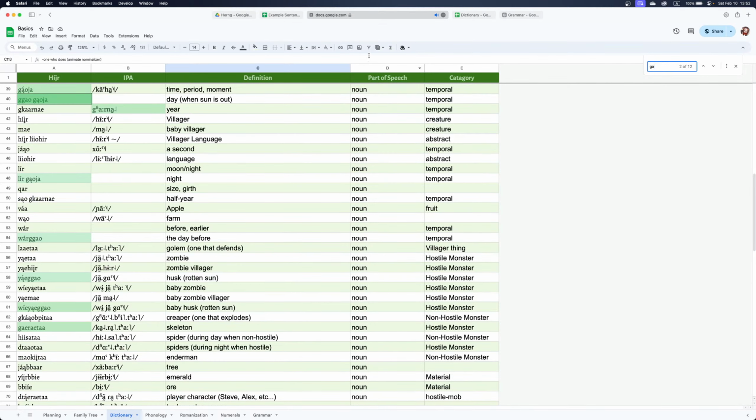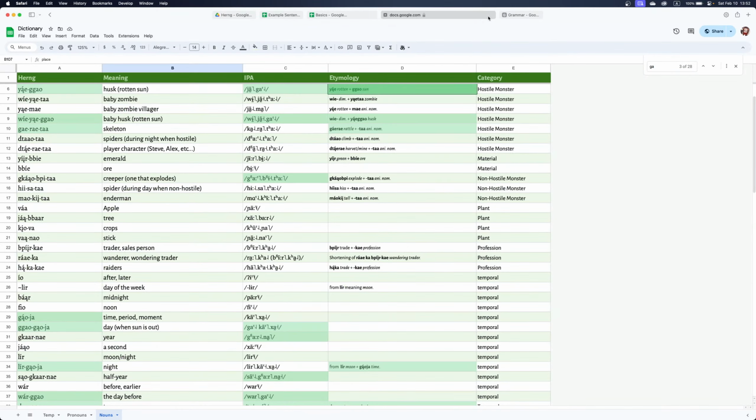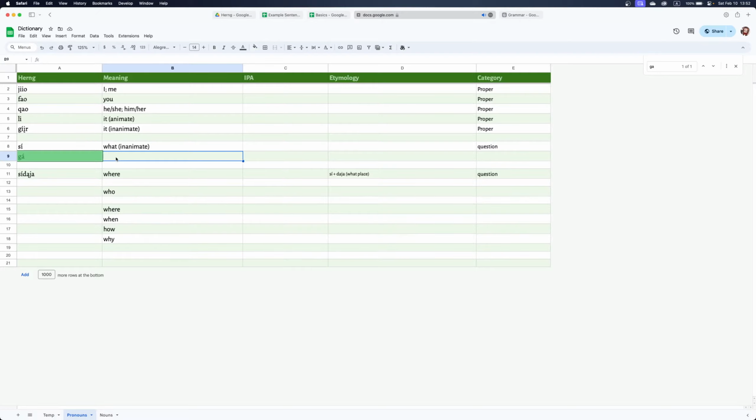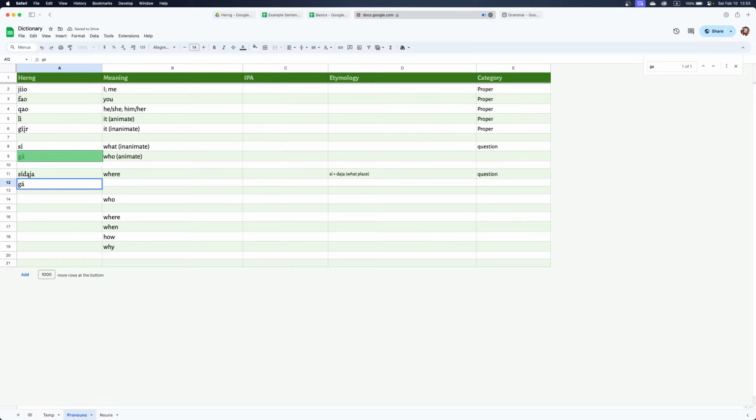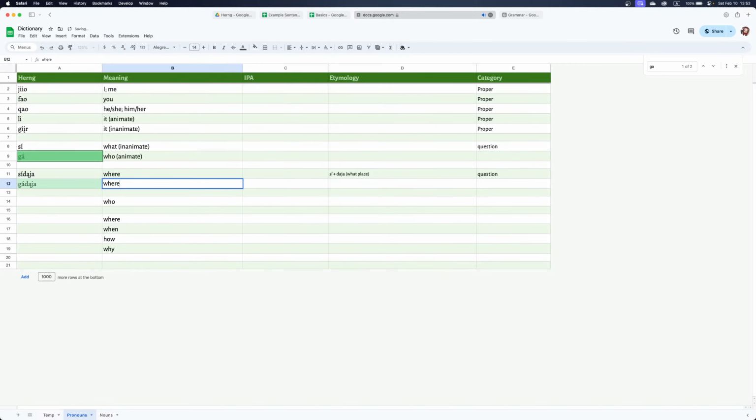Good. So use ga for who, animate, and then we can also have gadaha, where.